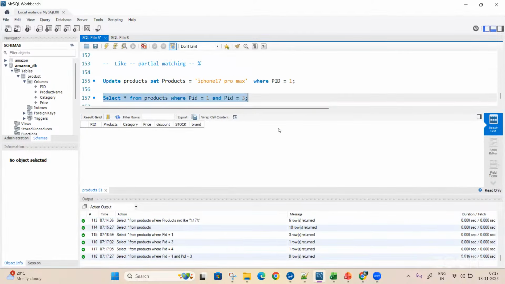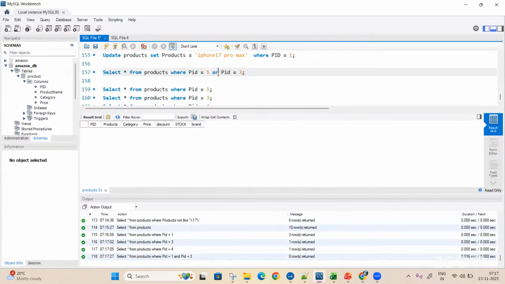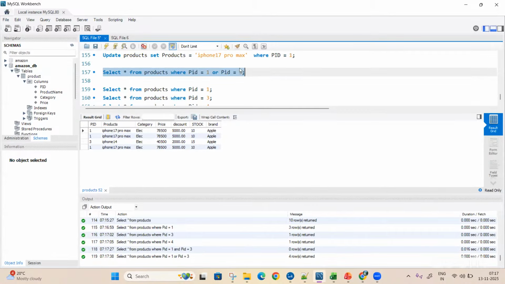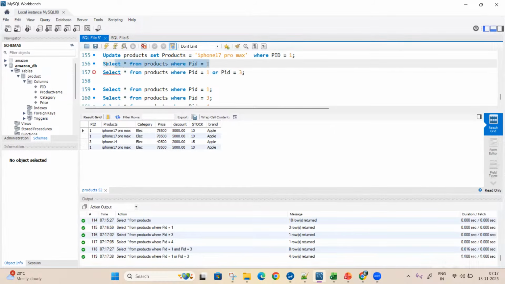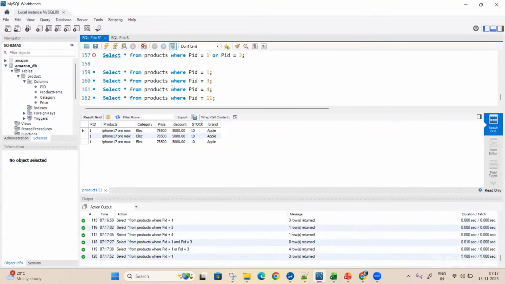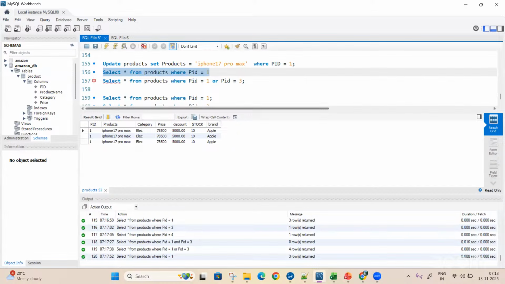Did we see any data? No. Okay. I'll add something called OR. Did we see the data? Yes. Okay. The same thing, I'll take this. We have all the same data. I have this particular data, and I'm able to put the OR condition.